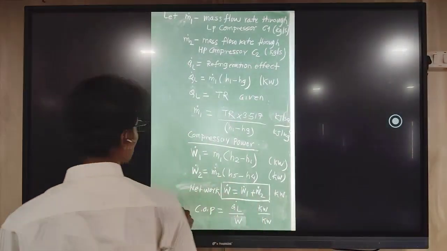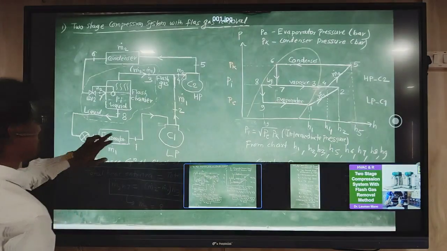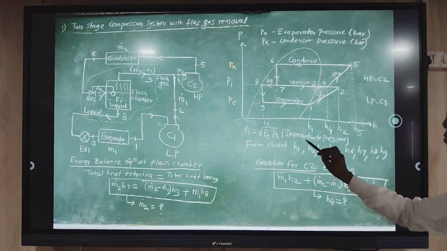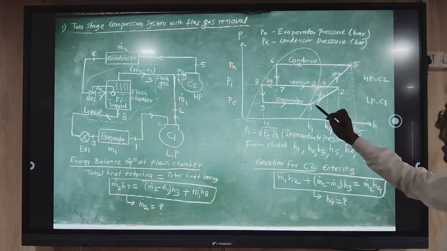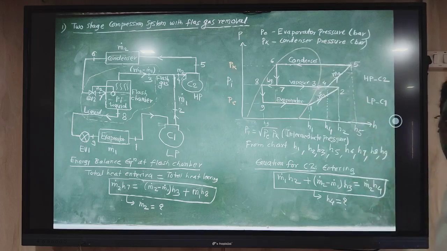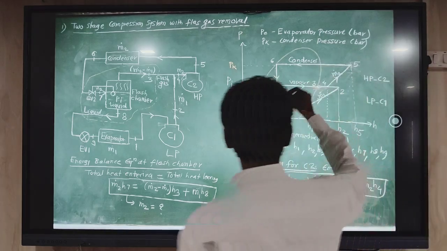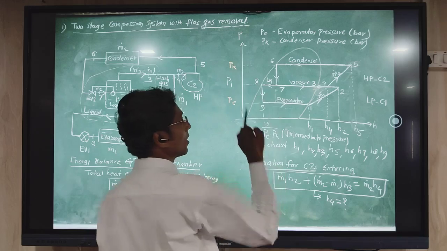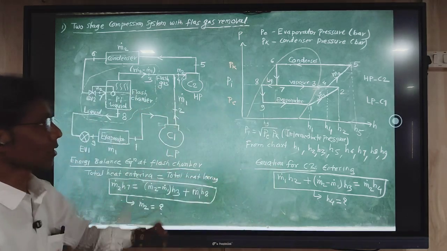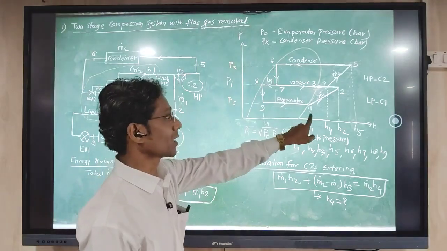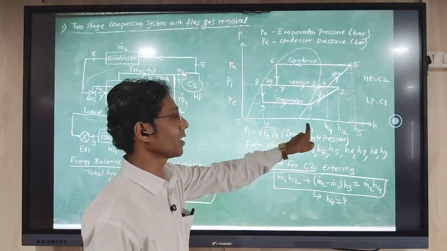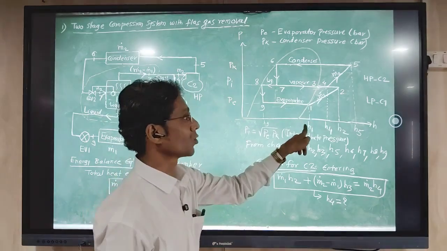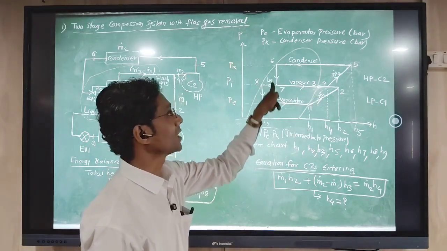Now, in this case, in the whole journey, from the chart we obtain the enthalpies which are on the saturated line. Means on the saturated line, the points here are point number 1, point number 3, point number 6, 8. These 4 points are located on the saturated line. So directly the enthalpies of these points we can get when we drop these points on the enthalpy scale. So H1, H3, H6 and H8.